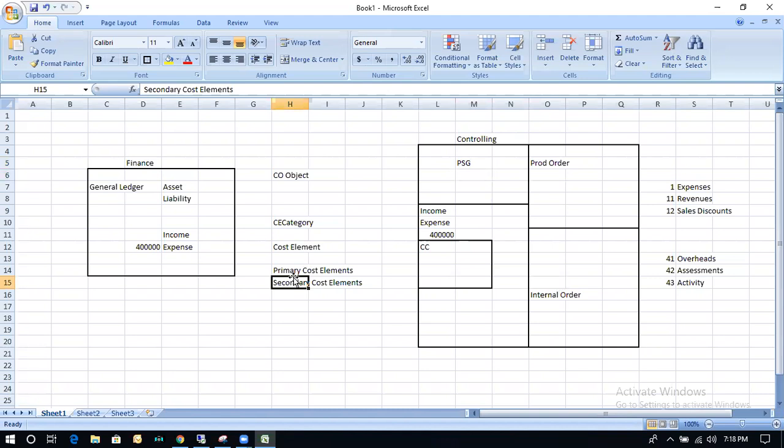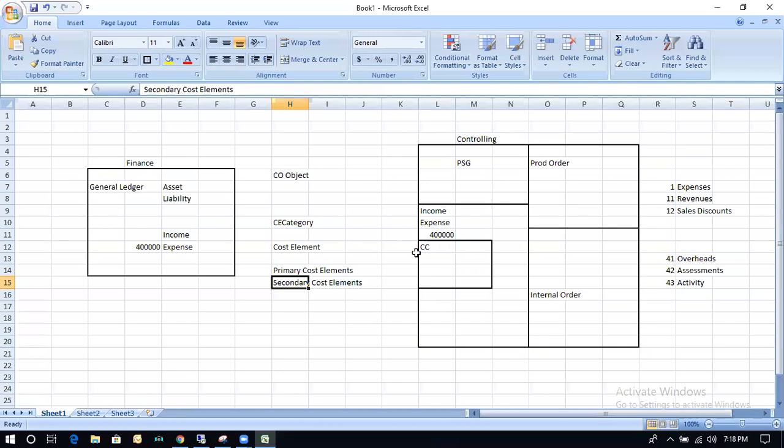It means we cannot post any transaction directly to the secondary cost element, either in finance or, of course, in controlling. So we cannot post any transaction in finance. That's the first thing. And the second thing is that secondary cost elements act like carriers.